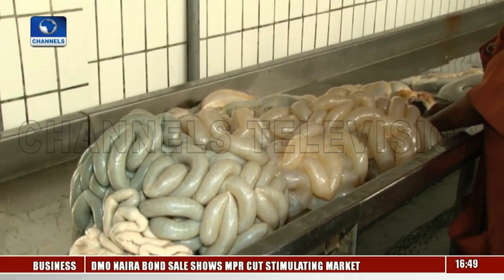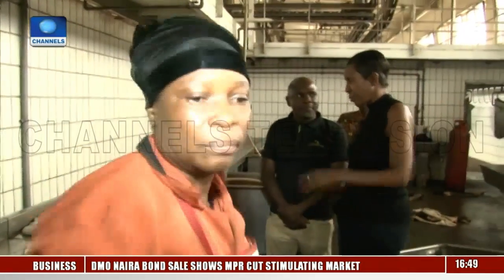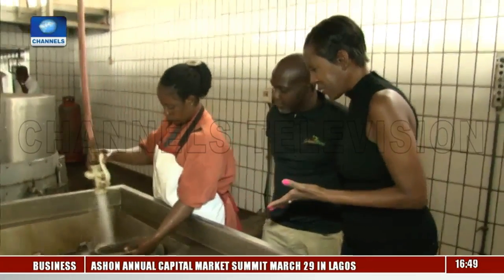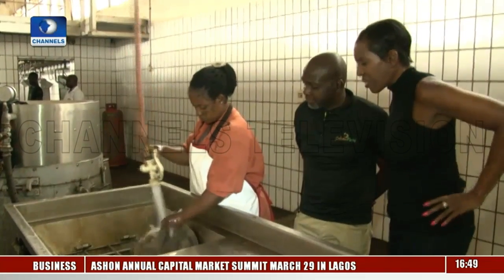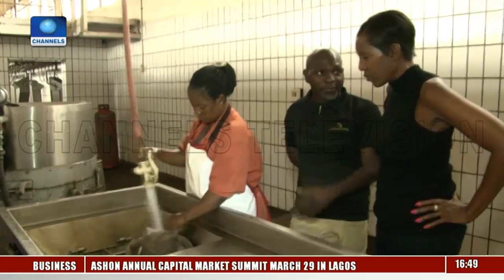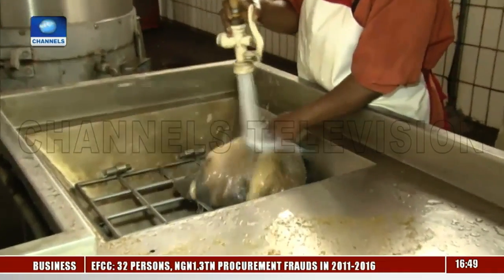I think most of the ones they use for sausage are intestines from pigs and lamb. This is a little bit too tough for that. Some skin, shaki. Yeah, these are shaki. This is the stomach, the one inside, there are two stomachs. So it's being thoroughly washed out, and then this gets cut up into pieces. Well, we don't do that, but that's what the butcher will do. Some people also know this as tripe.